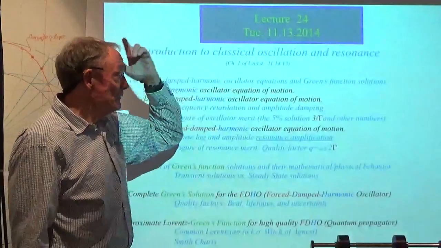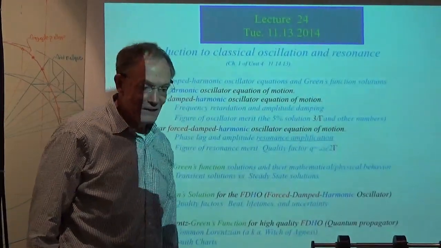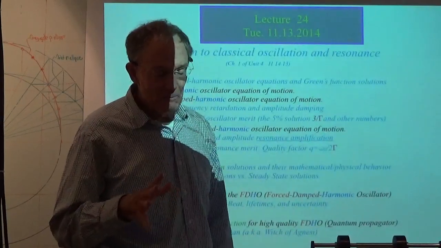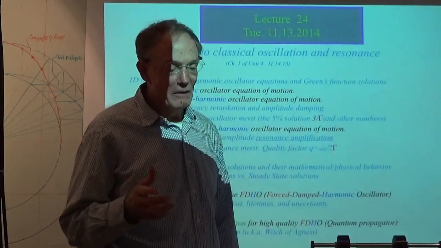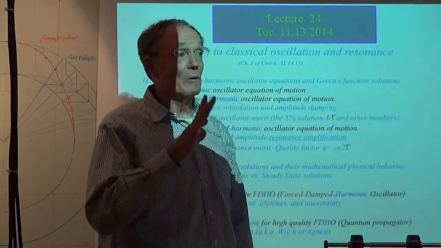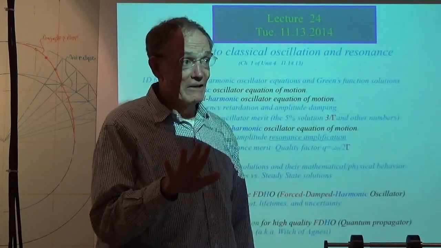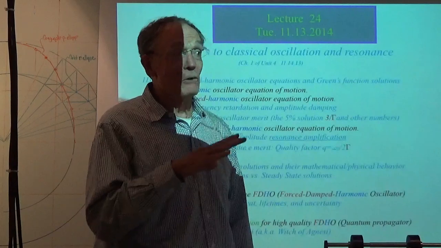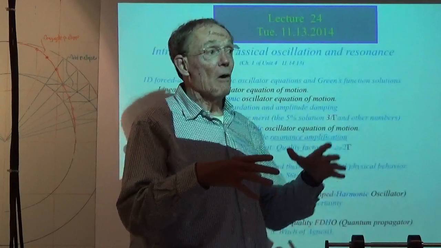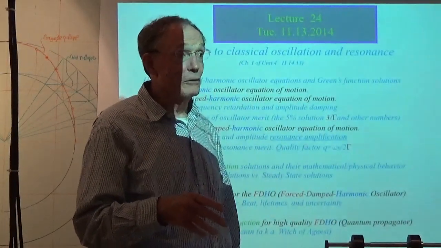Okay, lecture 24, classical oscillator and resonance. Of all of the subjects that come up in classical or quantum mechanics, those that involve resonance represent the single most important phenomenon that we know of in all of physics, bar none. Now I'm talking about resonances that are as large as the Earth and the Moon system, or a black hole, which apparently have waves that resonate too.